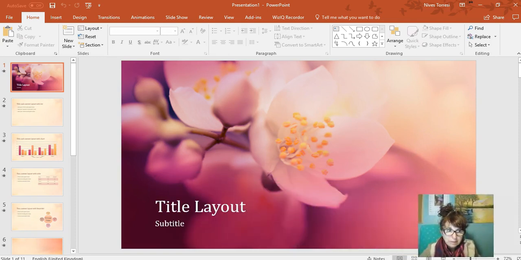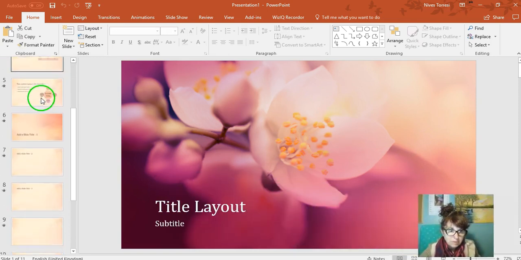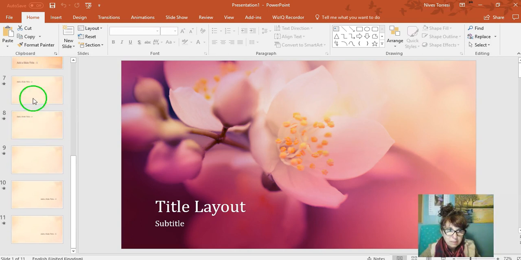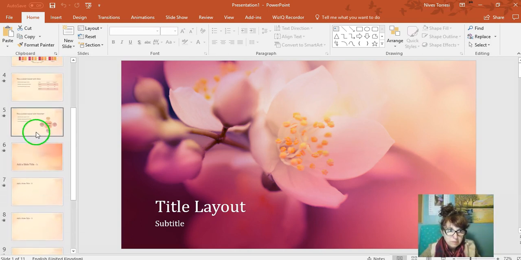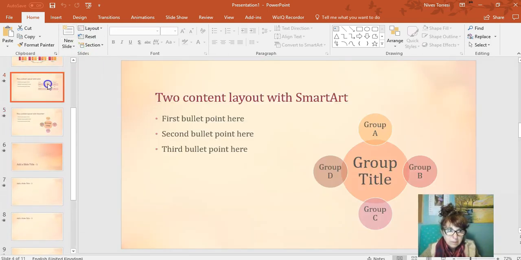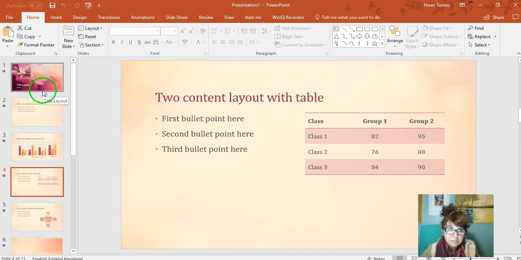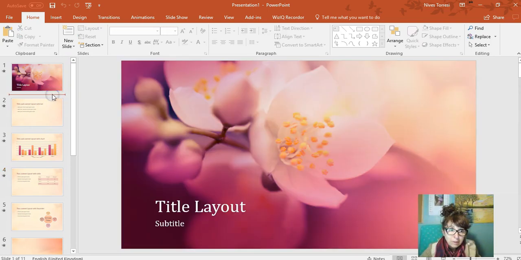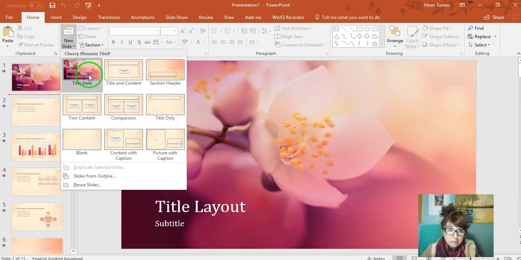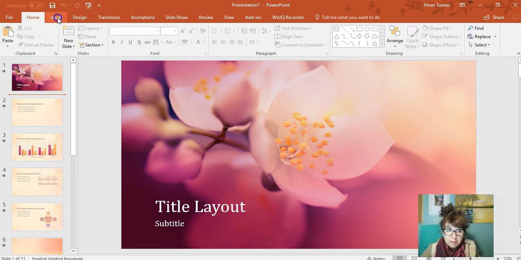Move over. And going down here, you'll see that when you choose a template, everything is already in the template. So you can actually match it to what you want to do with it. And that's fantastic. When you want to add a new slide, you can actually choose which type of slide, or you can reuse a slide or slides from the outline. There is a way of changing the master. We may not have time to get into that.